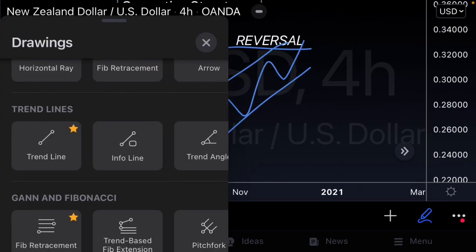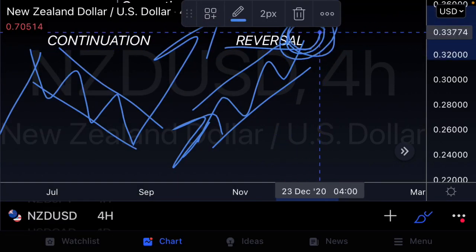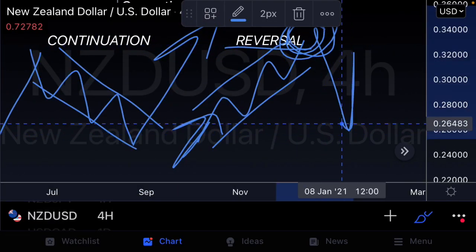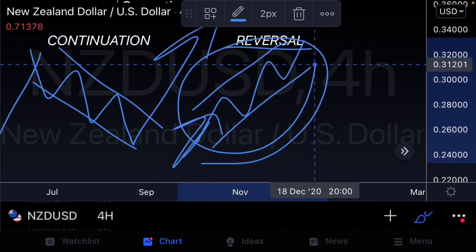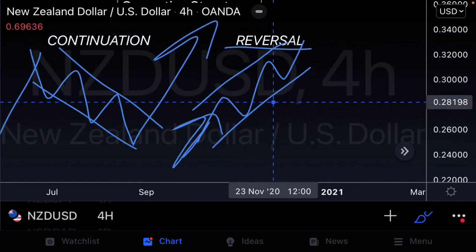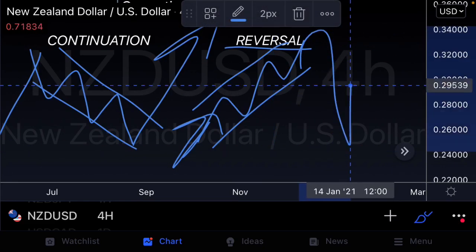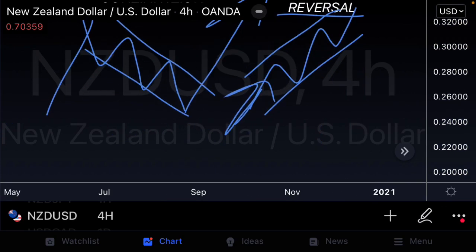They also give us a point of interest, an area where we can be looking for entries for the next momentous move to the downside or to the upside. So these corrective structures are both lagging indicators, which confirm and give us insight into the behavior of our price action, as well as leading indicators that give us an indication as to where we can enter before the next momentous move.